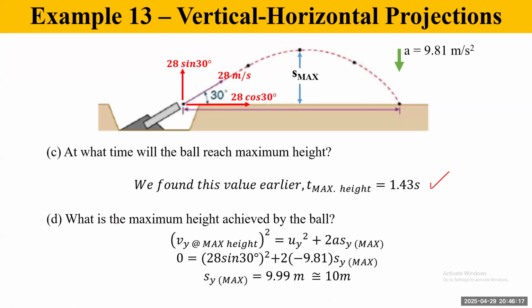Now we move on and ask, what is the maximum height achieved by the ball? So we want this big H. For that big H, you're going to apply the next equation of motion. So you have Vy squared equals Uy squared plus 2AS. You need to remember it. You'll get it on the formula sheet tomorrow anyhow. You just need to know how to use it. So it's V squared equals U squared plus 2AX. Look how it's applied here. This is the velocity at maximum height.